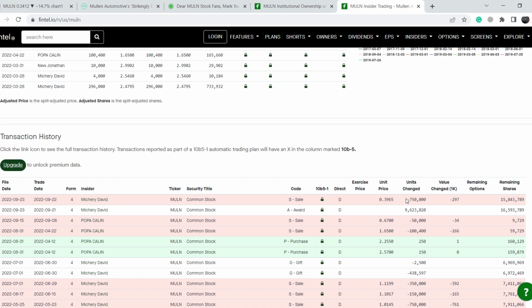So why in the world is the CEO of a company that has a lot of potential, that is acquiring new companies in order to push the price and the fundamentals higher, consistently selling the shares that he owns, and why is he still receiving a huge amount of stock-based compensation that is diluting existing shareholders? It doesn't make sense. That's why you have to be very cautious with this asset.